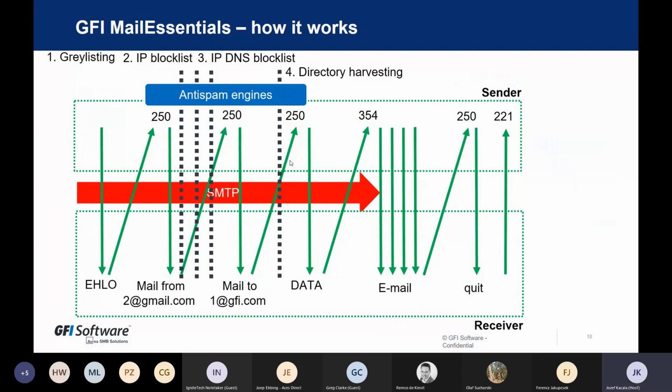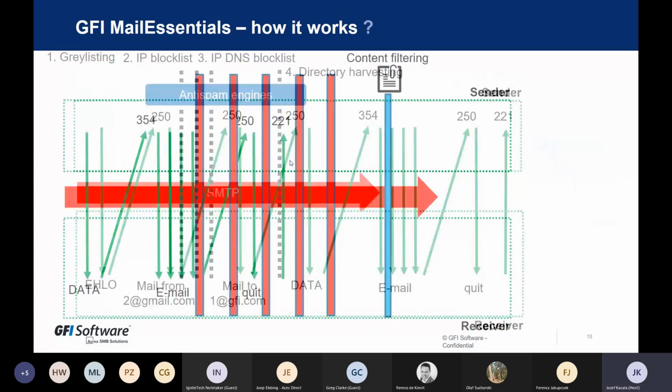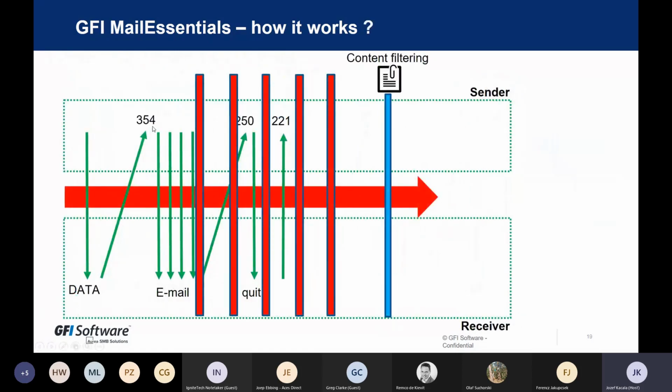After that, once the email is fully received, GFI Mail Essentials will apply the antivirus engines and anti-malware engines. As I mentioned previously, we have 4 different antivirus engines: Sunbelt, Bitdefender, Kaspersky, and Avira. Again, we can change the order. So for example, Kaspersky could be more successful at blocking the malware which is aimed at your company. For someone else, it could be Bitdefender. So you can always change the order, but if the email is not stopped by the first antivirus engine, it will definitely be stopped by the last one.